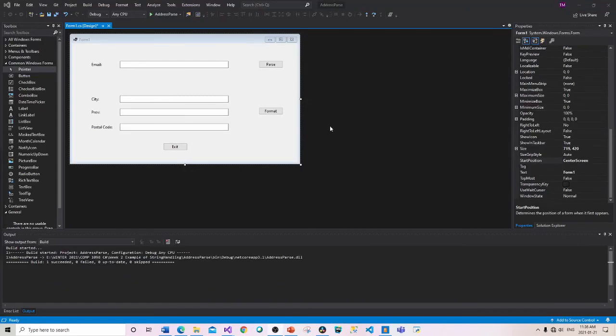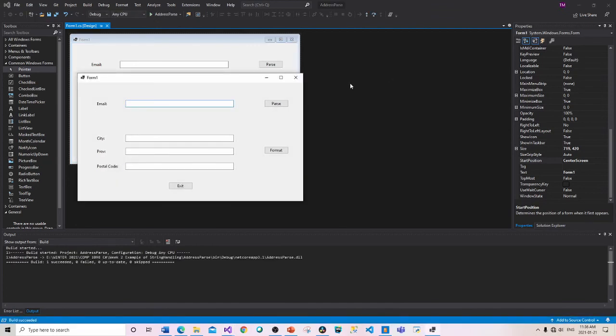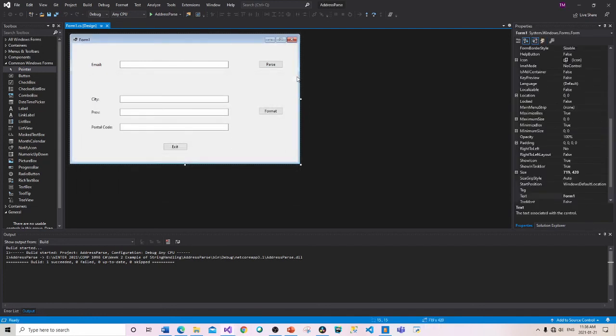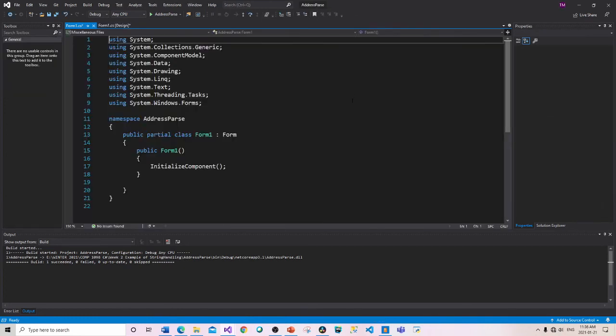Okay, so I'm here in Visual Studio, and I've created this form. I'm not going to deal with any of the labeling, but I've redone all my labels, all my text boxes, and my buttons, and I've set this to actually go to the center of the screen. So you can see that it all is there, and clearly nothing works at all. Now the first thing I'll handle is the exit button.